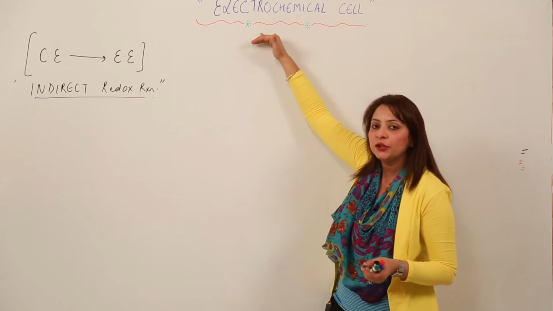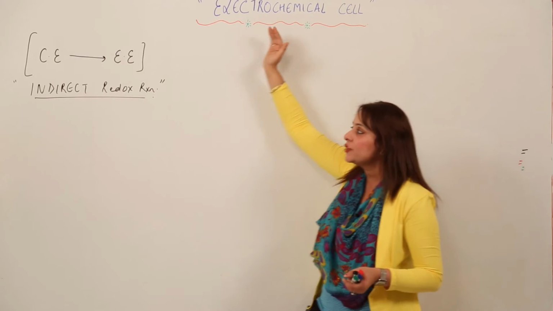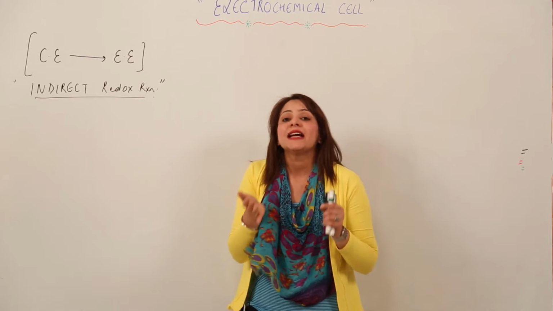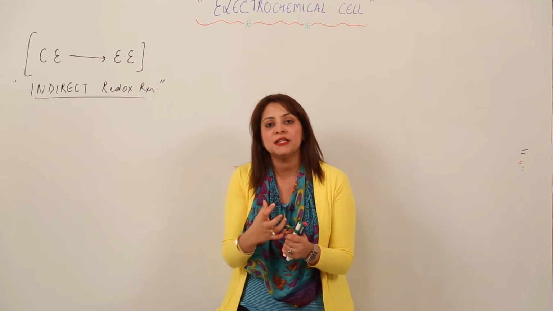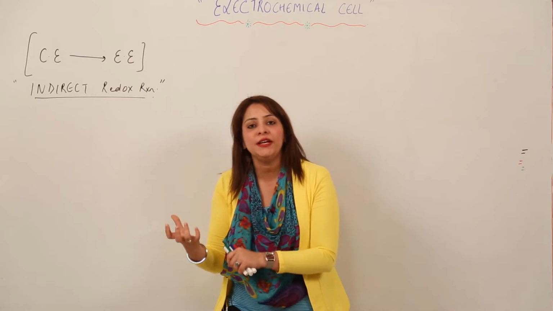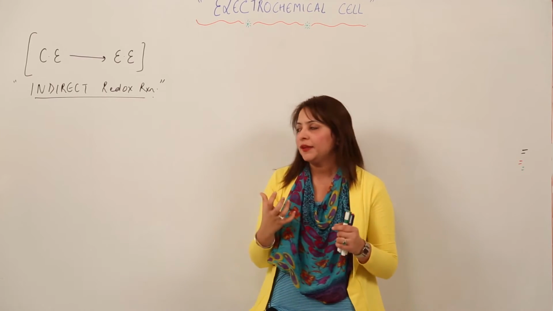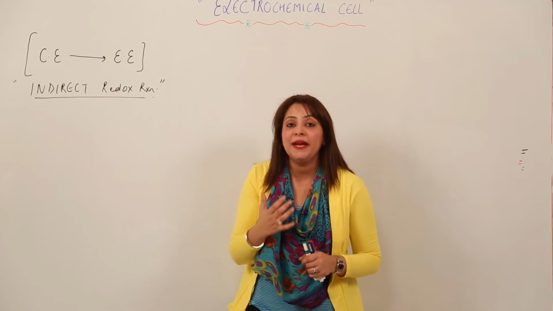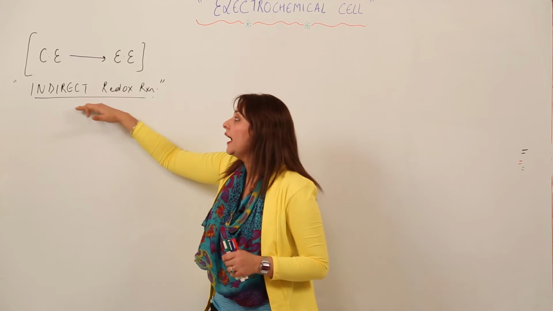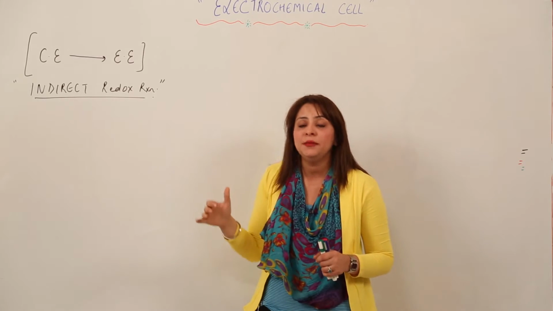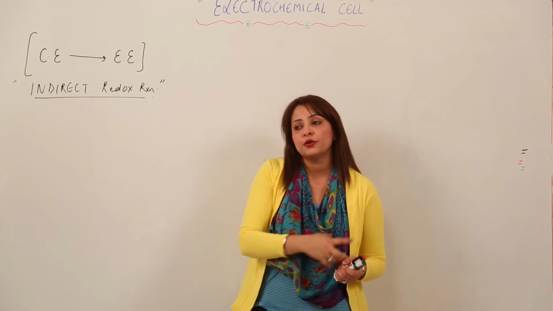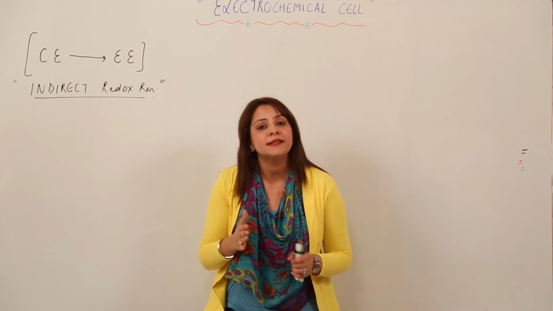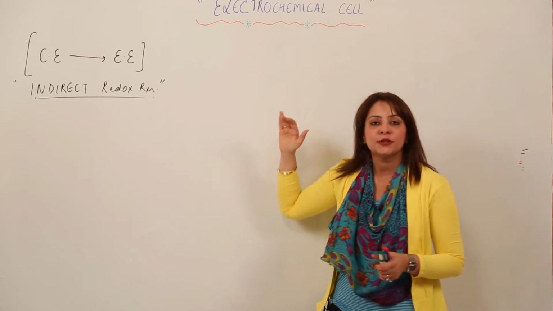An electrochemical cell is a device which converts chemical energy into electric energy, or you can say that in it chemical reactions take place which lead to the production of electric current. One and the same thing. And the principle on which it is based is that in it the indirect redox reaction occurs. That means the electrons are made to flow through a certain distance, so oxidation and reduction are not occurring in the same beaker. So this is the electrochemical cell.